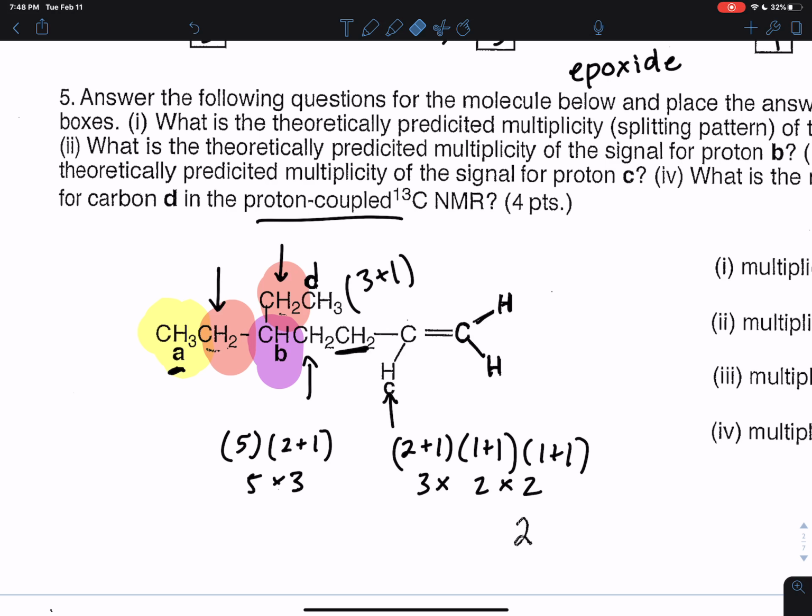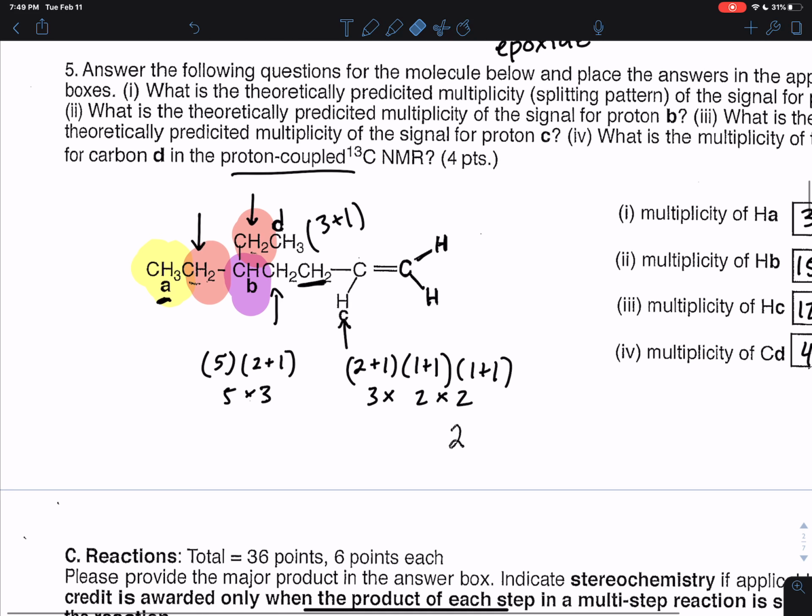Any other questions? Mustafa. What would the answer be if it said decoupled? That's a very good question. So if the question said carbon D and proton decoupled, it would mean that all the signals would appear as singlets. Because decoupled, as the name is kind of insinuating, it means that the protons are not coupling with that carbon. So every single carbon will appear as a singlet, regardless if it has 3 protons on it, or 1 proton on it, or no protons on it. Okay. So it'd be a singlet.